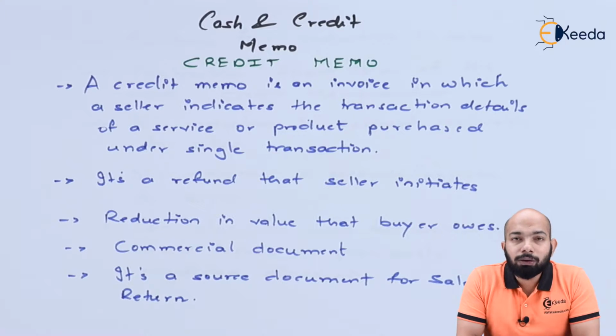So when we speak about a cash or credit memo, we ideally speak about a kind of source document that is used for accounting whenever we are dealing with any kind of business transaction. Now you know that every entity is supposed to indulge in accounting transactions. A transaction takes place between two or more persons. Nevertheless, whenever a transaction takes place, it is supposed to be monitored or valued in monetary terms itself.